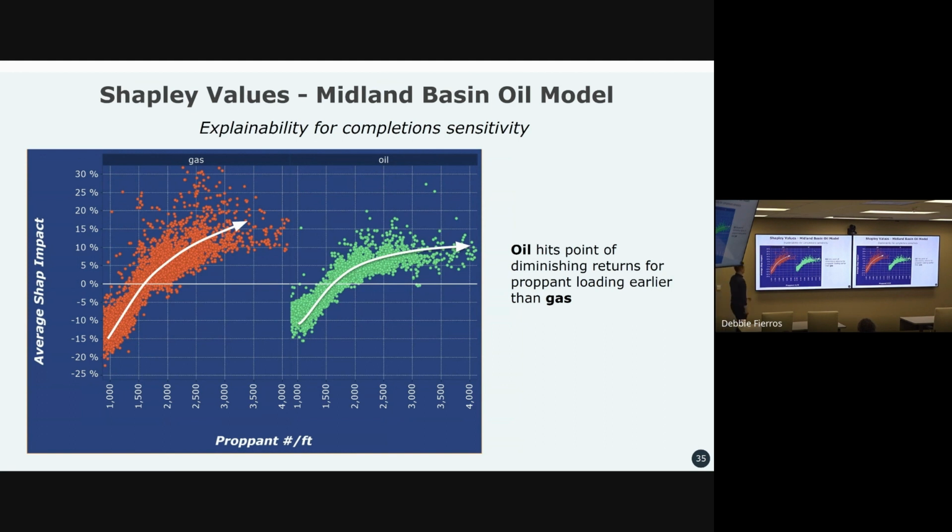Each dot is a well, and I'm showing you gas over here on the left in the red and oil on the right in the green. What you can see here is, I've got more or less a linear relationship until I get out to around 1,800 or 2,000 pounds per foot. And then it kind of turns over in diminishing returns, just like you would expect. Whereas for gas, it goes up a little bit further before you start running out of any additional gas. So the model is picking up an additional difference here in the gas oil ratio change out of these more intense completion designs, where beyond a certain point, you're not improving your oil recovery, but you are shifting your product mix.